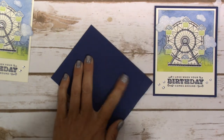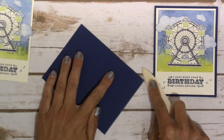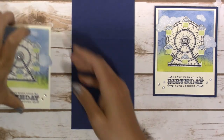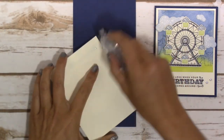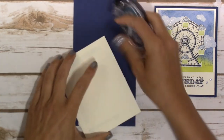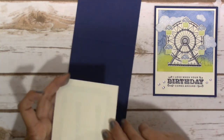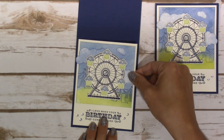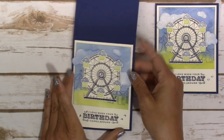So we're just going to fold this in half as a top fold card at the 5.5 inches. And then I'm just going to open this back up because I like to be able to have a flatter surface to work on when I'm layering everything. And then I'm just going to put a couple in here for good measure. And that's just going to go on the front, and our card is done. Yay!